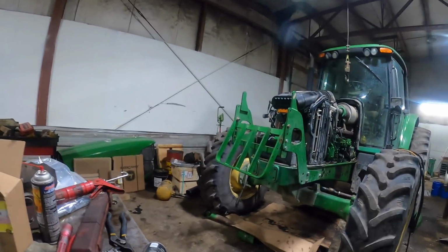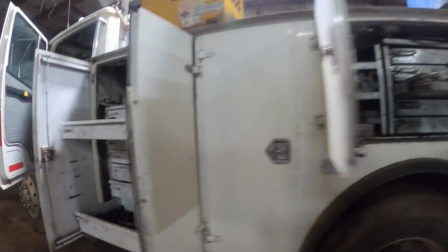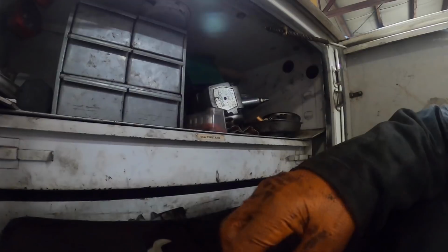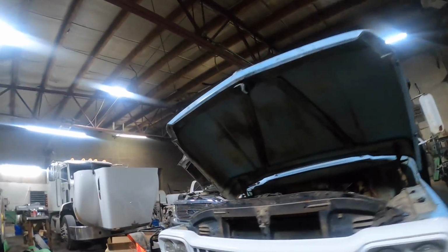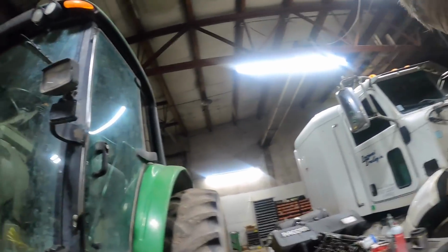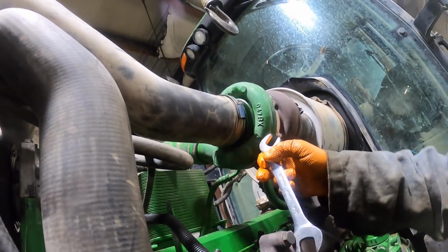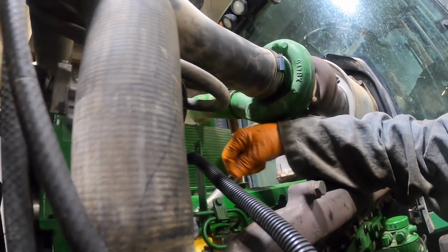Sorry about the mess. It's just chaotic. Just pure chaos trying to get things done. I didn't expect the service calls this morning that I had to go do, and I didn't get here till late. I need to get the Kubota in here. There's just so many things that I'm trying to get done that I can't do it fast enough, it seems like. The shop's a complete disaster.